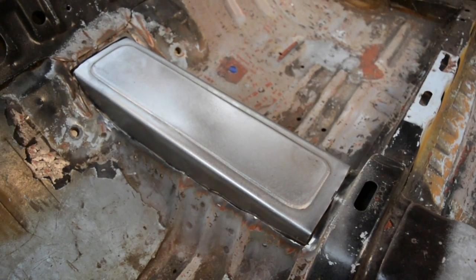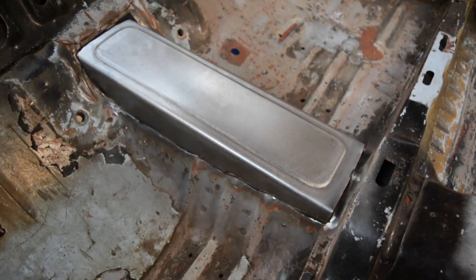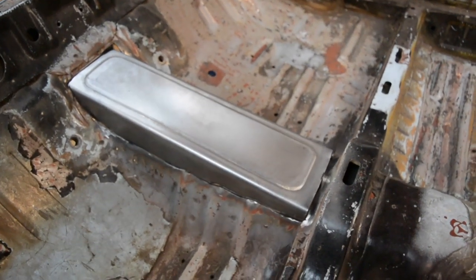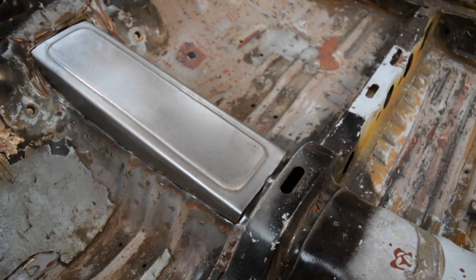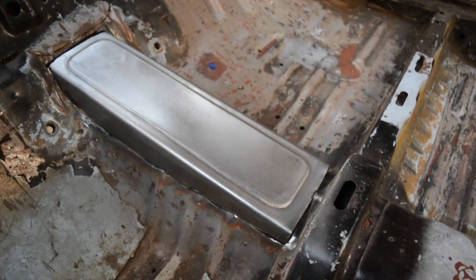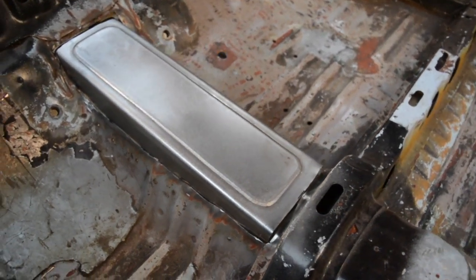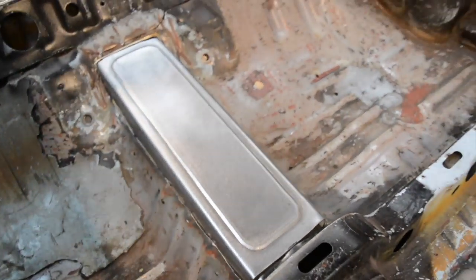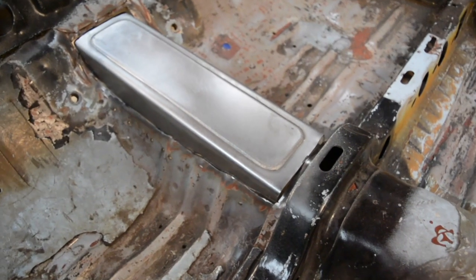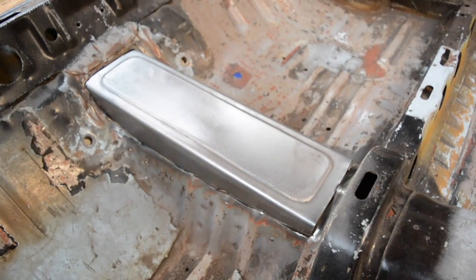Obviously that's not the technique you do for anything else, but I find for panel steel it's a really good option. So I'm going to go tack it all in and then weld it up. I like to put quite a few tacks just to make sure all the gaps between the original body and the new piece are all closed up as much as you can. And then weld it all in. I'll also weld it all from the top here. There won't be any welding from underneath the car, but once it's all done, I'll tidy up underneath there.